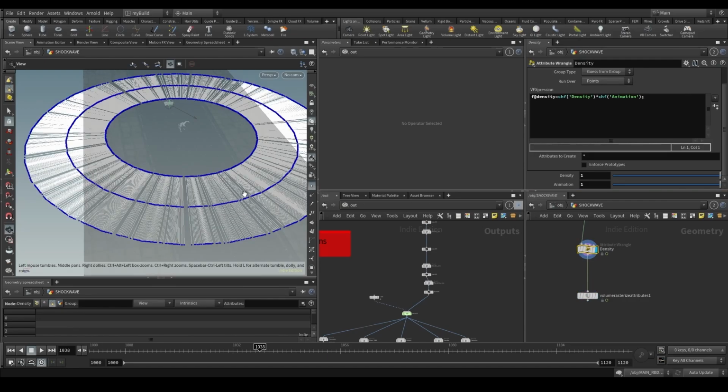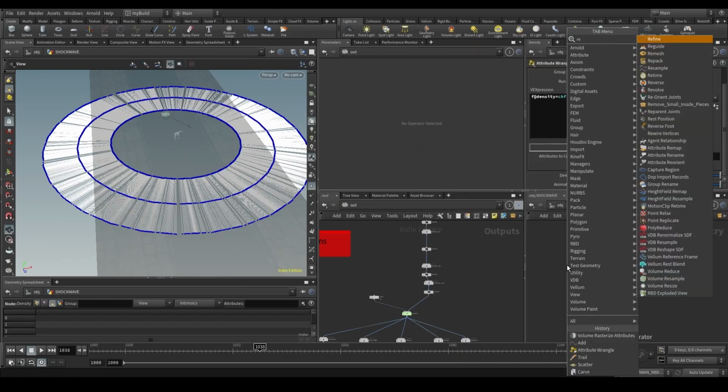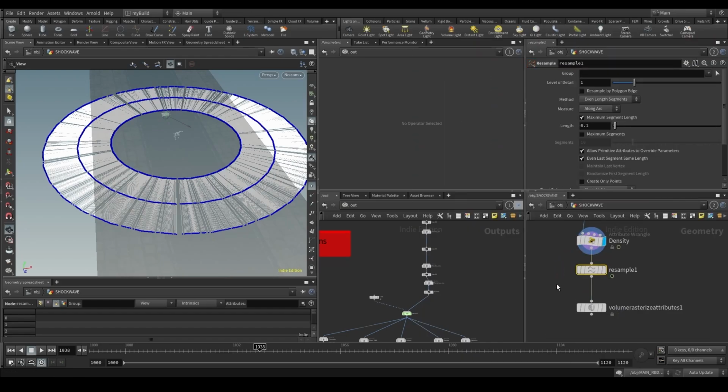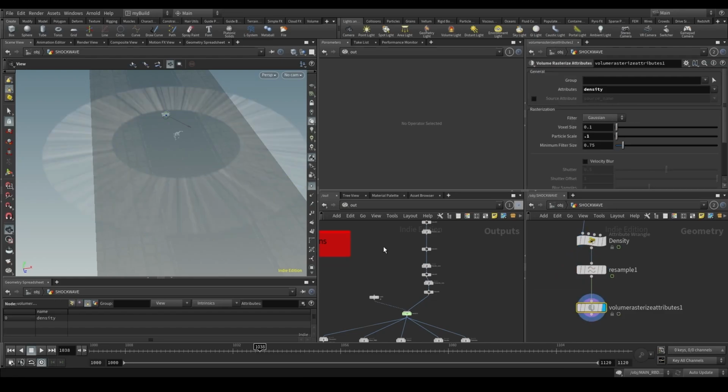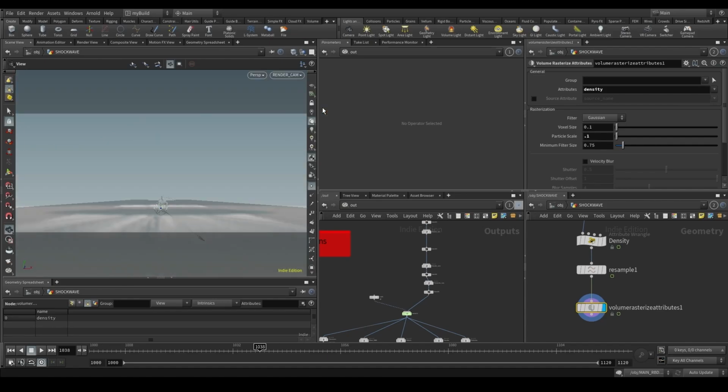And that totally makes sense, because if you look at the points, basically we have points here, points here, points here. So we're only sourcing density where the points are. That's why I like to do this technique with a small resample. Now we have points everywhere, and basically, bam, now we have some stuff that's pretty good looking.